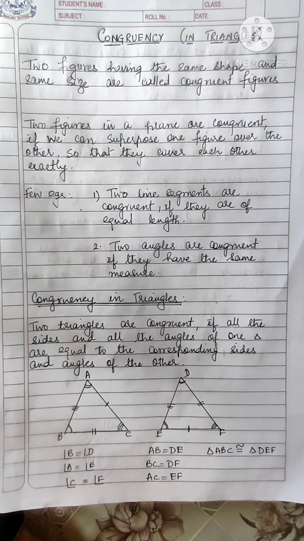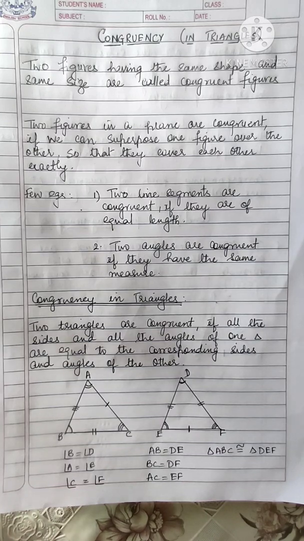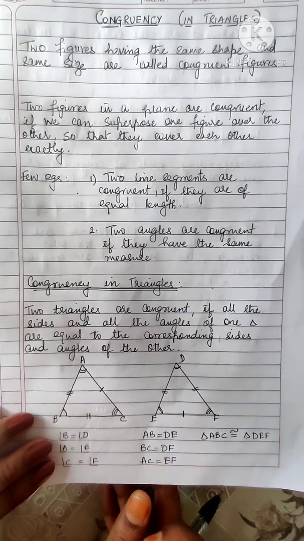Now coming to the plane figures, now line segments. Suppose you have two line segments each measuring 5 centimeter. You can say those line segments are congruent. Then angles. Two angles are congruent if they have the same measure. Suppose 60 degree angle. So two angles having the same measurement of 60 degree are congruent. Square. Now when we think about square, a square will be congruent to the other square if they have the same side. Now what about the congruency in triangles? This chapter deals with the congruency in triangles.